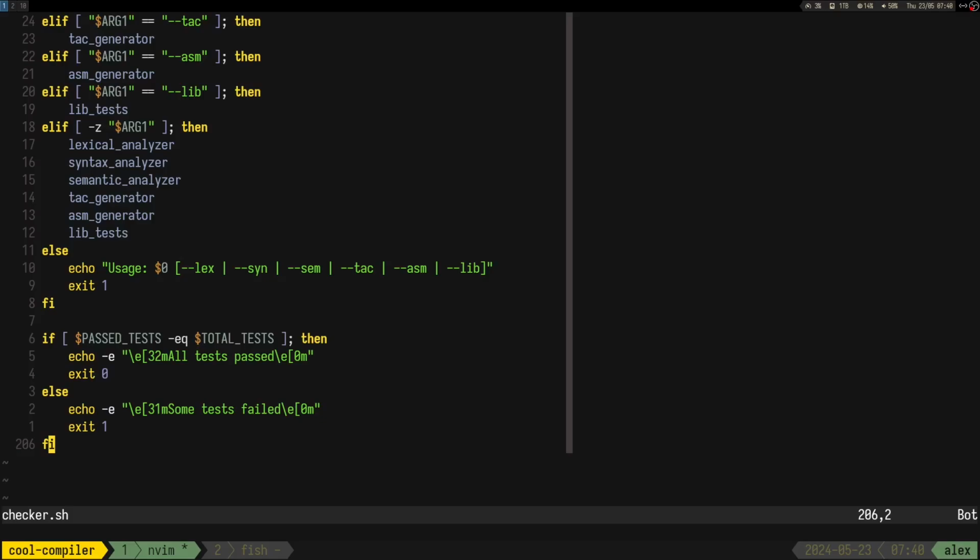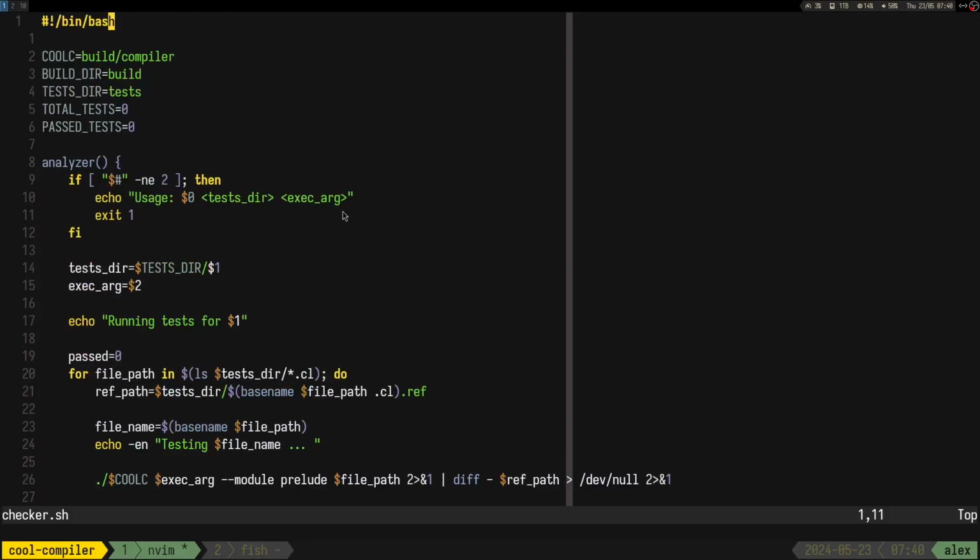Yeah, I mean, like we managed to do the entire lexer, but this bash script blocked me.